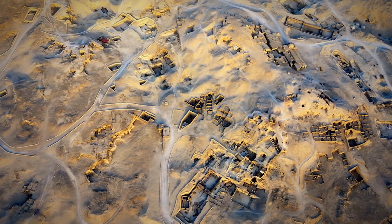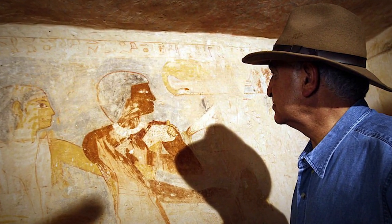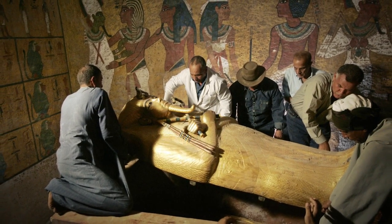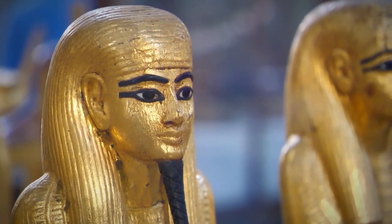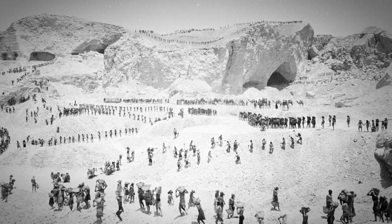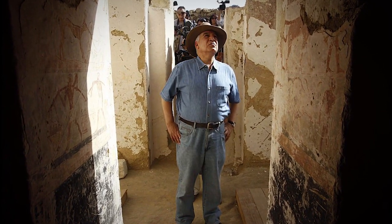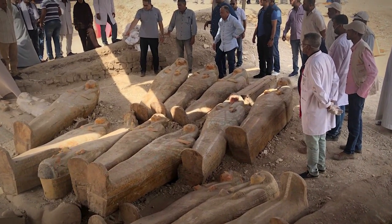The Valley of the Kings has long rewarded researchers with historical treasures. The rocky expanse of the west bank of the Nile houses 63 tombs, with one of these even having housed the illustrious Tutankhamun — the boy king, also known colloquially as King Tut, one of ancient Egypt's most famous pharaohs. The October 2019 discovery came on the heels of yet another successful dig, as the country's antiquities ministry had announced the week before that its archaeological team had found 30 industrial workshops, appearing to date all the way back to 1539 BC. Inside, experts theorized the ancient Egyptians had built furniture to place inside tombs alongside their fallen kings.